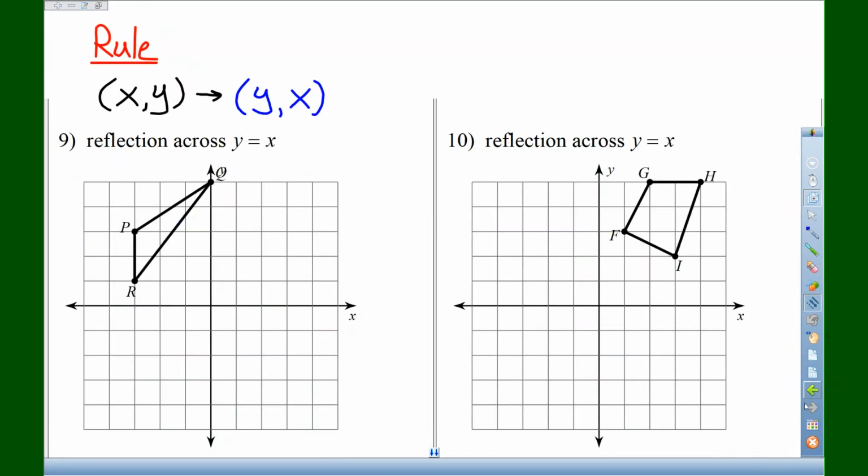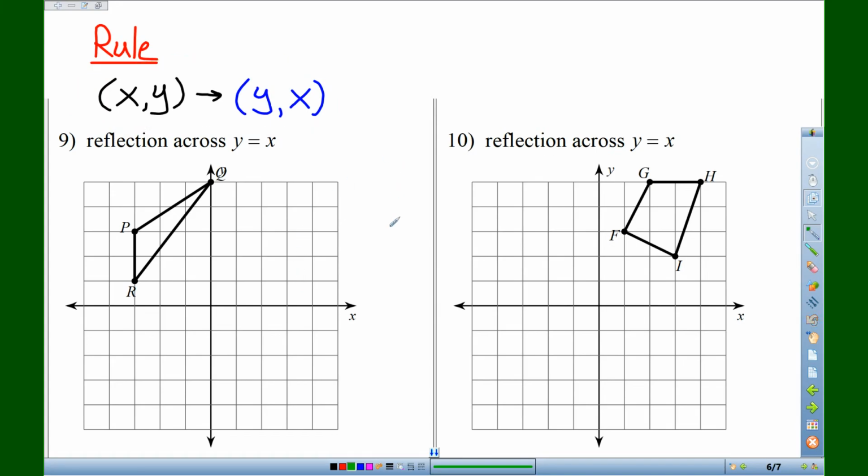Okay, so the last two sections, numbers 9 and 10, this is getting into a line of y equals x. Just first a little reminder, these require a rule. I recommend copying this rule next to numbers 9 and 10. Here's the rule for reflecting over the line of y equals x. So go ahead and copy that next to numbers 9 and 10.